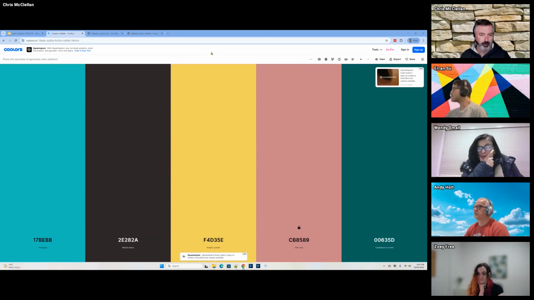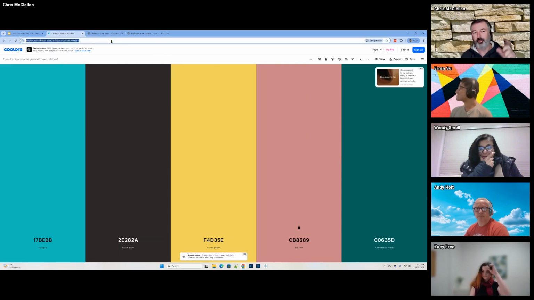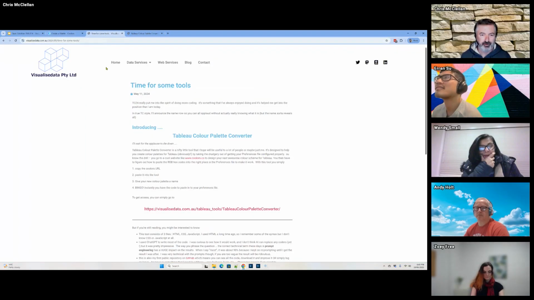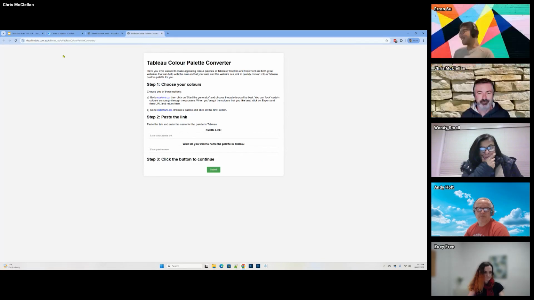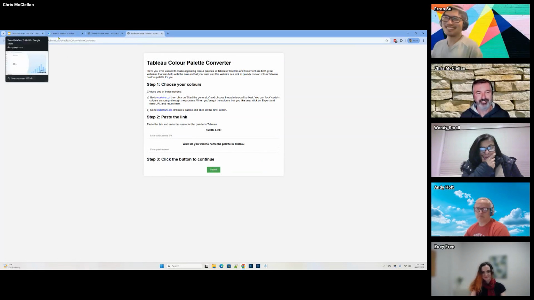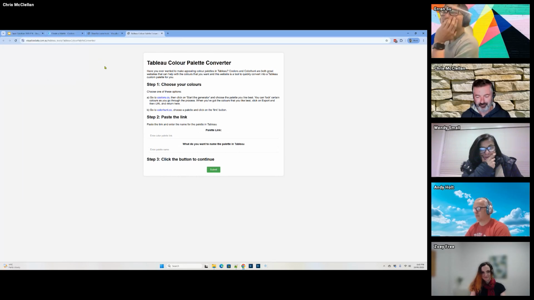While people are thinking about questions, I don't mean to hijack it, but I sort of need to. When you said there's no quick way to convert Coolors to Tableau, yep, that's why I just quickly closed my screen. Back in May of last year, I wrote this little tool which was helping me at the time. I was told during the event that someone created a tool, but I just couldn't find it.